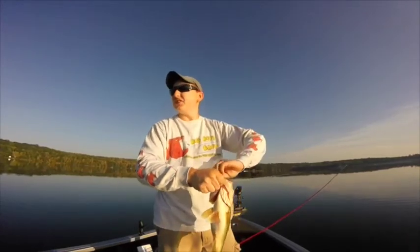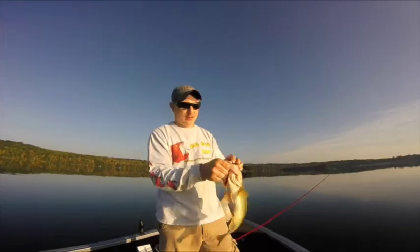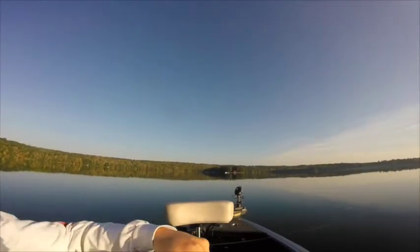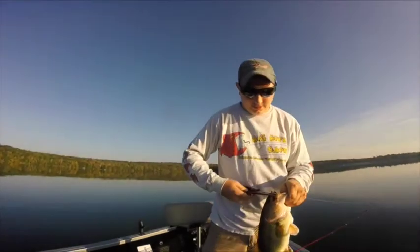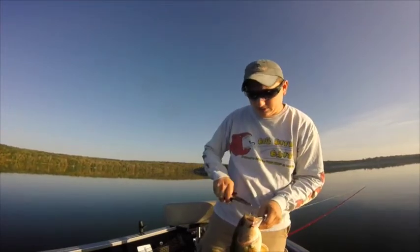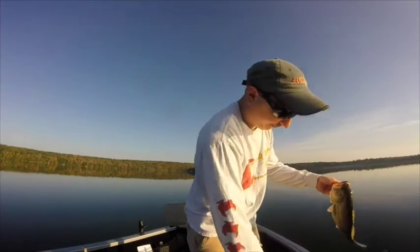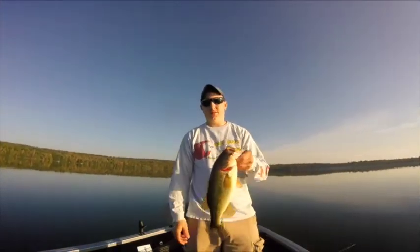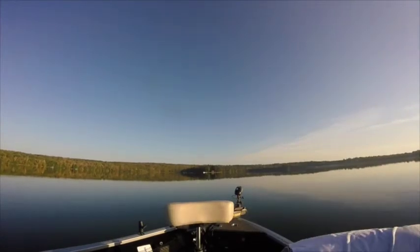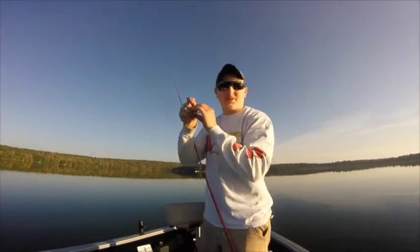Finally got on some fish here, just cruising, and that's how you know if you're choosing the right bait or not. Absolutely smashed it and grabbed pliers. Awesome hit. See if I can get some more. It's been really weird here. No fish in the weeds and no fish on shoreline or shoreline cover. That's just a really nice fish, so get him back. Awesome. Now we're on him, we just gotta keep this pattern alive here.